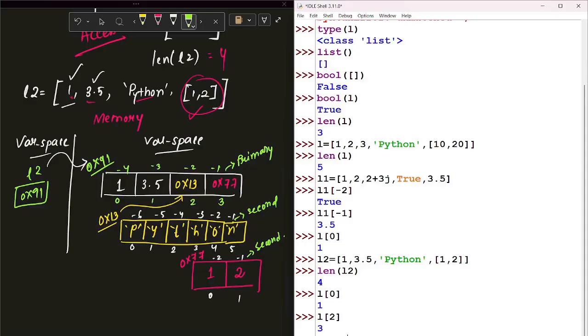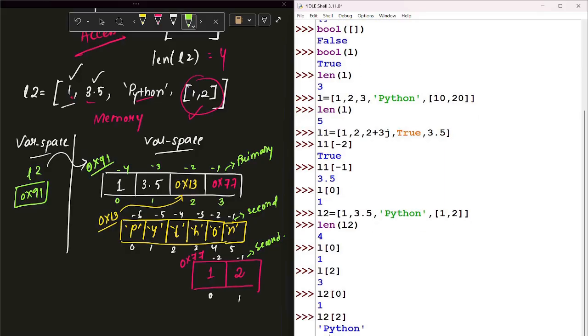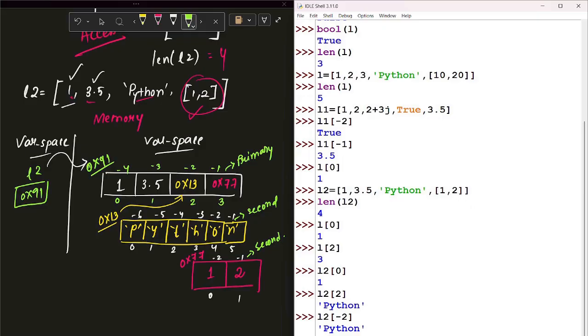Sorry, it is L2, just a minute, let me correct it. L2 of 0 gives us 1. L2 of 2 gives us Python. In the same way, if I use L2 of -2, I can get this Python, right?